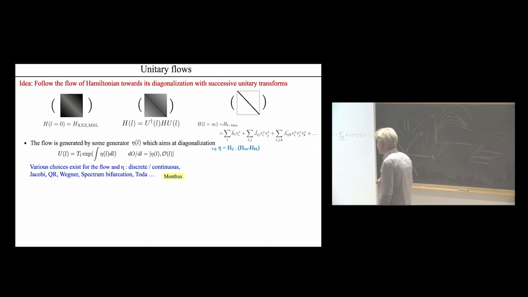So the idea is that we want to kill all of the off-diagonal elements, and it's a well-known method. Wegner invented it a long time ago, and it has been applied to many-body physics. We can parameterize this flow by some generator, eta, in such a way, and you have some simple rules for the flow of the observables. We have the liberty of choosing eta, and we try to see what it gives. One simple choice, perhaps not the most optimal, is to choose eta which just wants to kill all of the off-diagonal elements in the process.